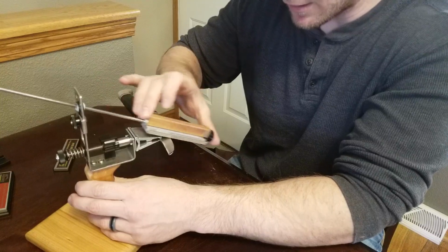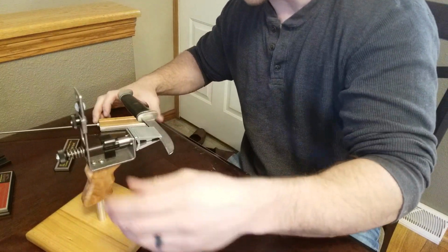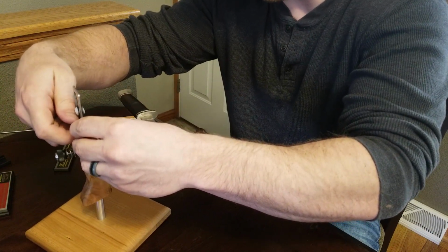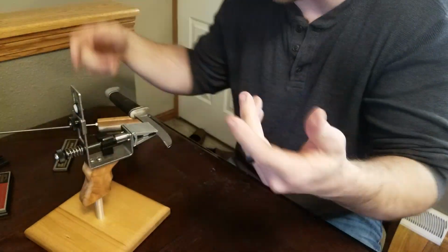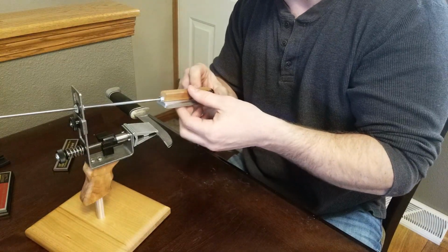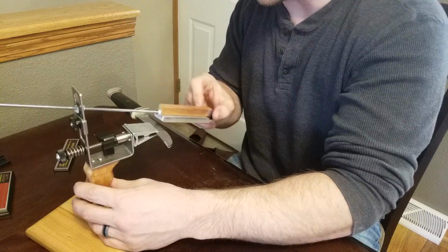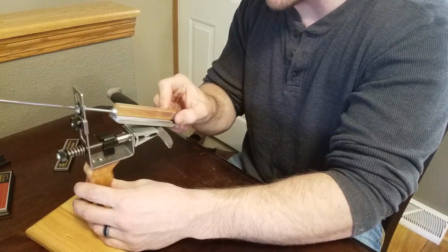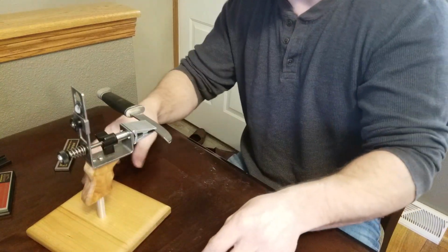That seems to be very, is it high? I think it's just a little bit high. So we're going to bring it down just a little bit. We were actually at 26, according to this. Now, of course, where I've got it clamped, the height of the blade, thickness of the blade, all that's going to change. I should be using that digital angle square, but I haven't put batteries in it yet. Where are we at here? Yeah, that looks to be close to the right place. I'm going to bring it down just a little bit more.